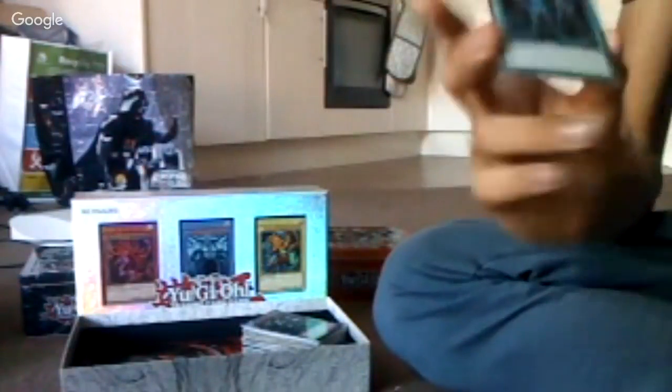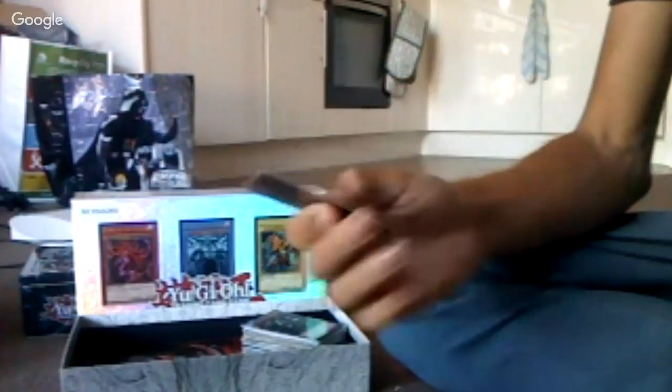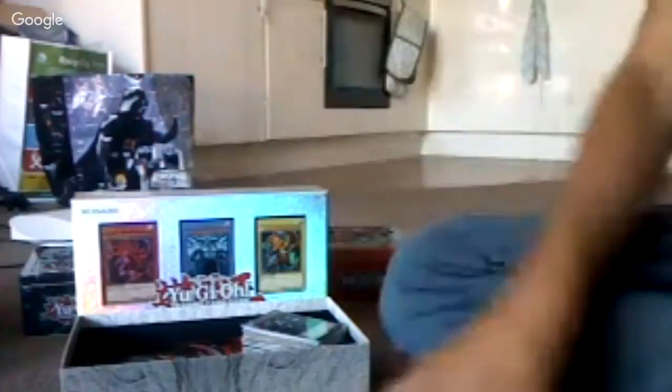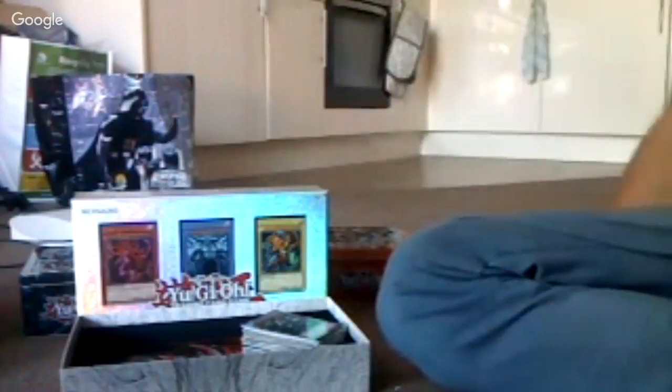Finally, Dranotic Tactics. So you can tribute 2 dragon monsters and special summon 1 level 8 monster from your deck. So you can go through your deck, of course. And if you find something like a Blue Eyes White Dragon, of course, you can summon it straight away.